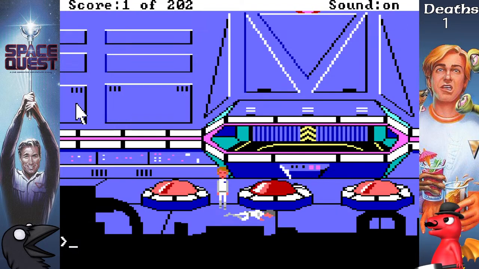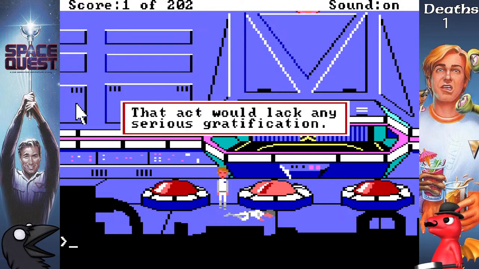Yeah, fair. Okay. Another piece of fried humanity just laying right there. What did you type? Oh, yeah, sorry. Eat body, and it said no. That would lack any serious gratification. Well, look, we can hide the crimes. It's fine. Squick, I believe in you. You can double your personal high score eventually, says Mad Dog.